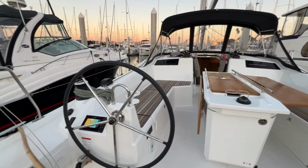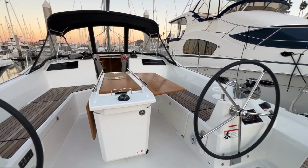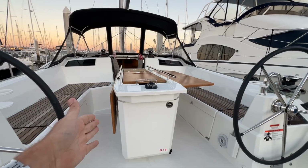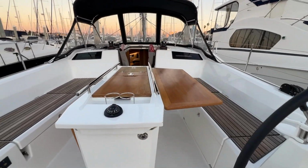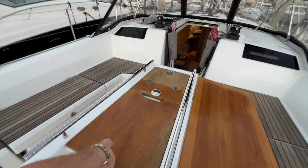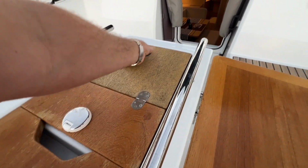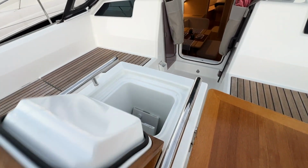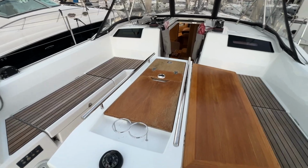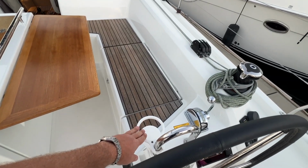Pan across the cockpit here, really spacious with the deluxe cockpit table, the folding leaves. So right here we've got one in down position and one up. So you can dine quite a few people around this table. You also have a serving tray, a little storage area, a light fixture, and then a storage compartment forward that you can use as like a cooler. Put ice in there and it has a drain. Couple cup holders, another one here.